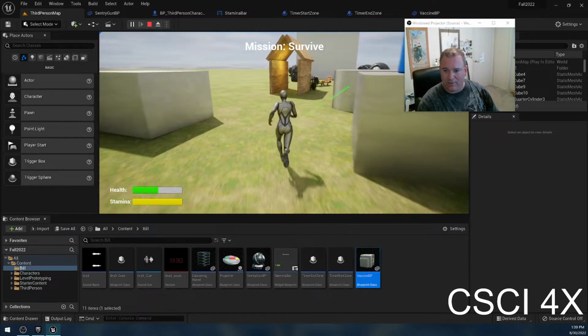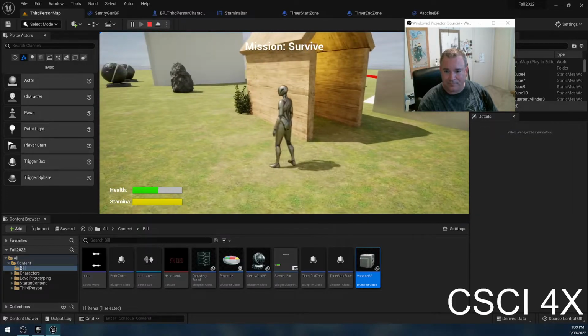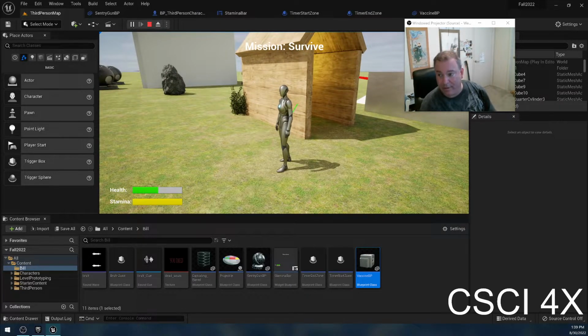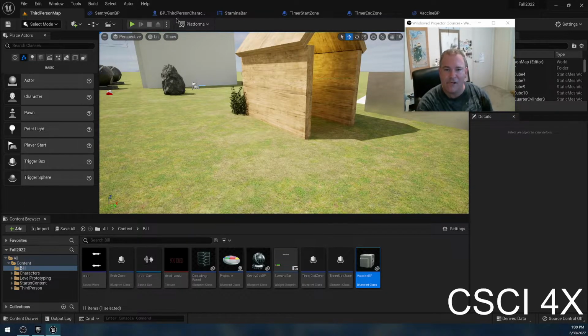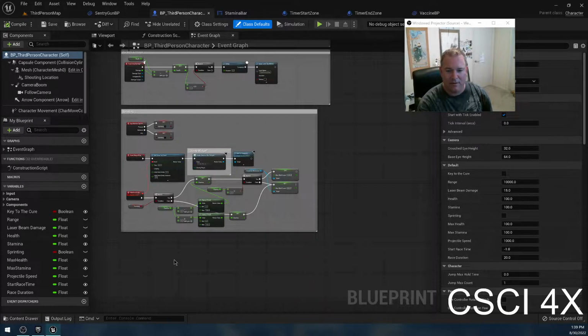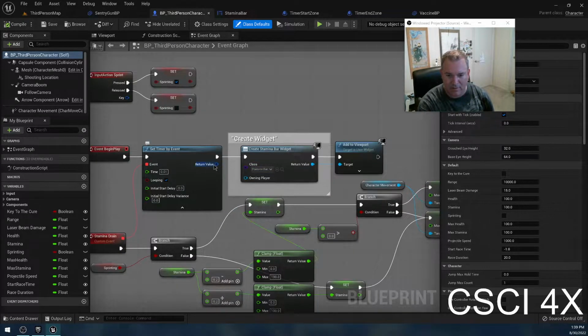So if you wanted to do this with a timer, so perhaps you wanted to spawn a timer and you want the timer to cause something to happen every so often, we can do that. So maybe over here we could set event timer.